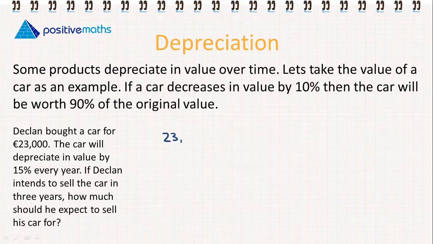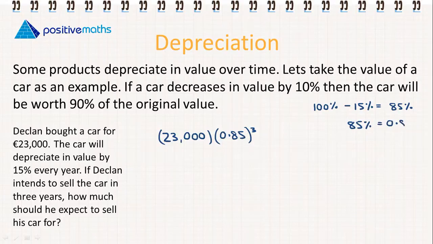We are going to calculate 23,000 × (0.85)³. Let's discuss this 0.85: if it started off with 100% value and it's decreasing by 15%, then we're left with 85%. 85% in decimal form is 0.85. That's why we're multiplying 23,000 by 0.85, and it's for three years, so it's to the power of three.